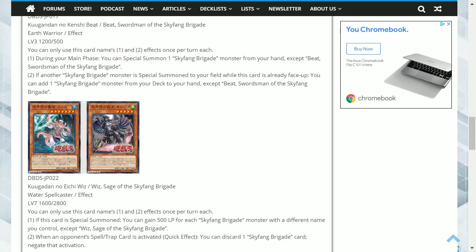2. If another Skyfang Brigade monster is special summoned to your field, while this card is already face up, you can add one Skyfang Brigade monster from your deck to your hand, except Beat, Swordsman of the Skyfang Brigade. The attack stat is decent for a level 3, and the first effect is the same as the others. As for the second effect, this card is able to search for one of your other Skyfang Brigade cards.